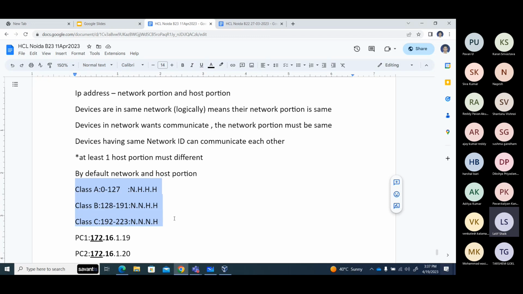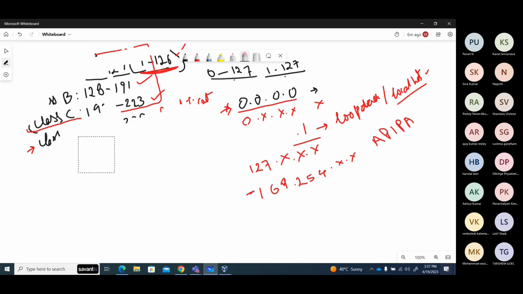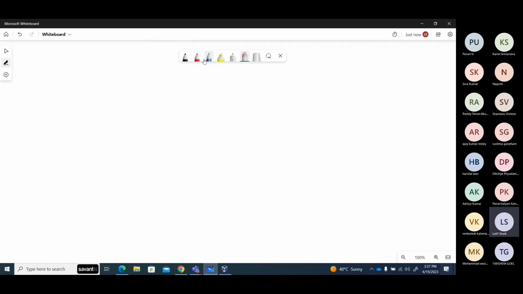Why? Because of unicast. When you write an IP address, for example 123.4.3.4, this is an IP address from Class A. This IP address is divided into network and host first.